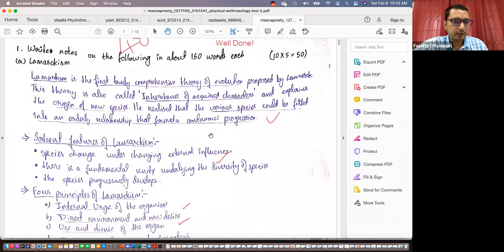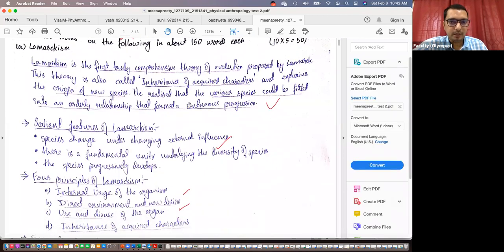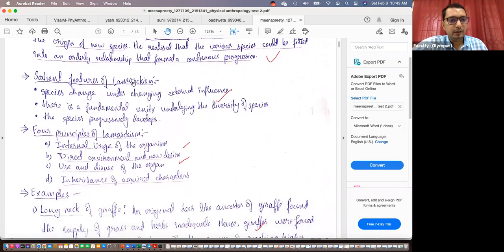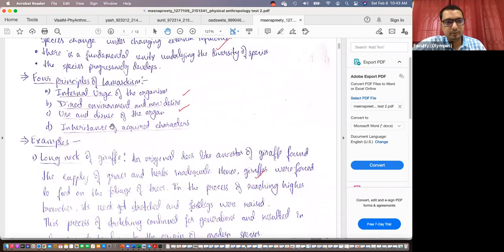What you have done, I clearly see that you explained what Lamarckism is, inheritance of acquired characteristics. One thing I would have preferred to see here is his published work. That could be something you can add here. And for the salient features of the Lamarck concept, you mentioned the four points briefly, clearly visible to the examiner. The answer structure is visible to them.